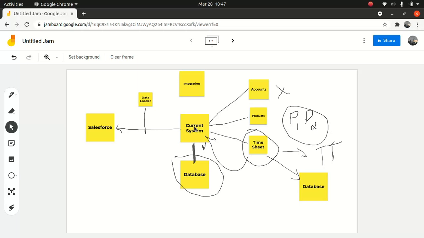Because one thing I have to tell you, I'll be very honest about it: never assume things. You might assume it's very obvious, but it's not so obvious to the customer. It's very important you make it clear with the customer what exactly you're going to do, what the capability of Salesforce is, and all the stuff you can do. Because if you assume things, the client will come back to you and say, look, this is not what we wanted, why did you assume that? Never assume anything in a consulting career. You should always consult and propose a solution.